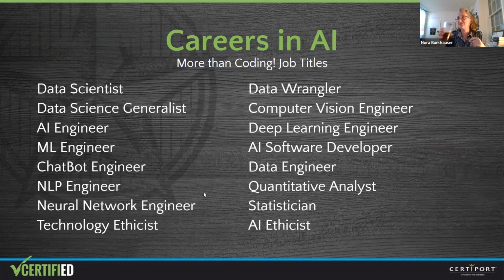Another important topic is careers in AI, because a lot of kids might think it's just coding, that you're thinking just a hacker or whatever. It's not. As a matter of fact, when we do this camp in the summer, they have guests come in to talk to the kids. More than half of them have a degree that is not in computer science or data science or anything like that. A fair number of them were English majors or something like that. You really need a variety of people to do all the jobs that are necessary to have AI that's going to work well.